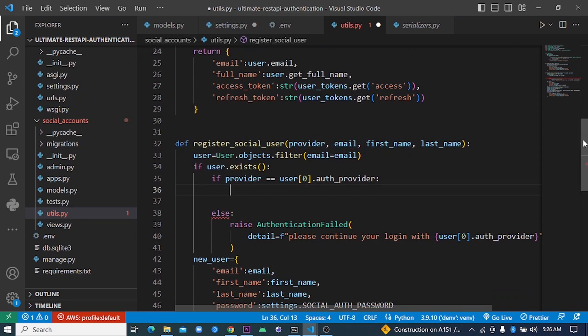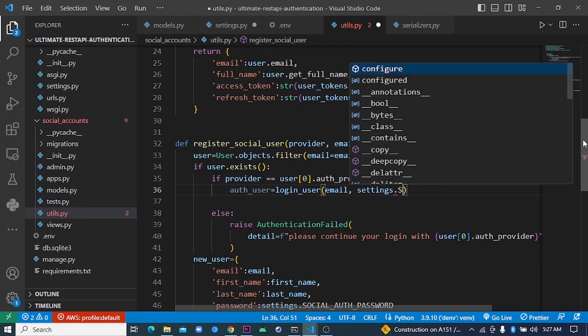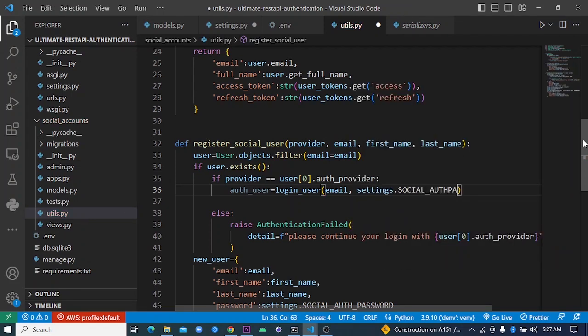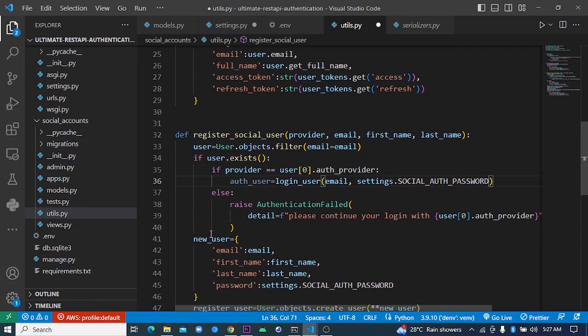So we can say auth user is equals to our login user, which is expecting the email, and the password is expecting is our settings dot social auth password. All right, we don't even need to store it in variable because we are not using the variable.